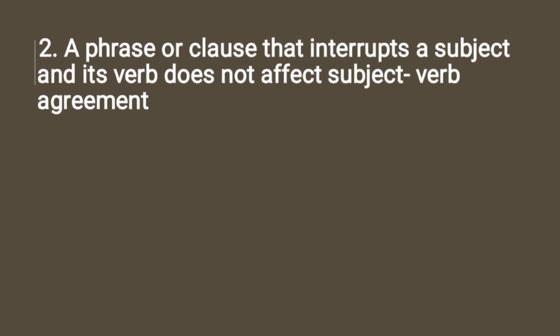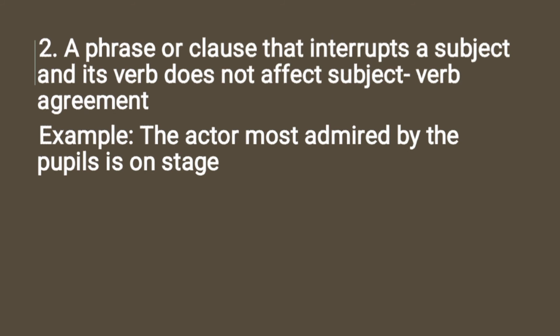You know, the rules keep advancing. But you know them, don't worry. A phrase or a clause that interrupts a subject and its verb does not affect the subject-verb agreement. So we have the subject-verb agreement. Now there is a phrase or a clause that is interrupting this agreement. The rule is saying it has no effect. Look at this example.